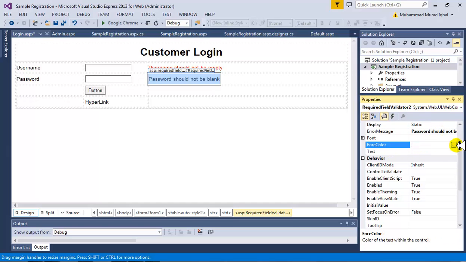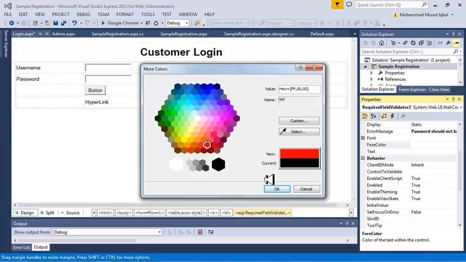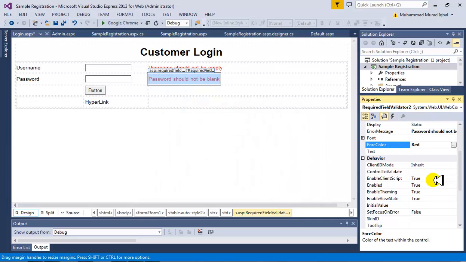The color over here should also be red if left blank, and the control to validate is the password txt. Now this is the password txt error message. It's a required field validator, and it is validating that the password field is not left blank.